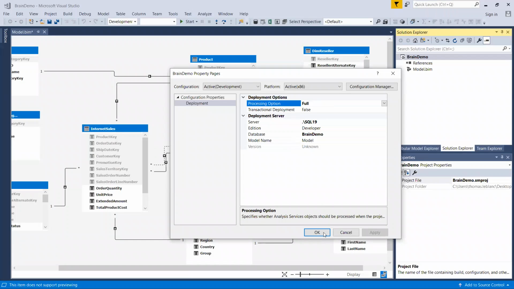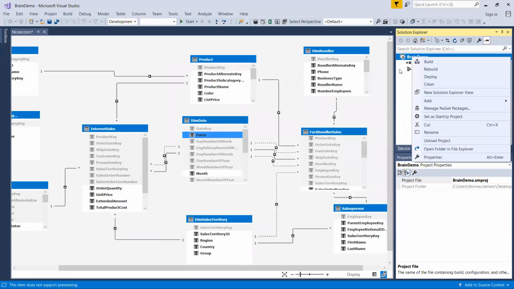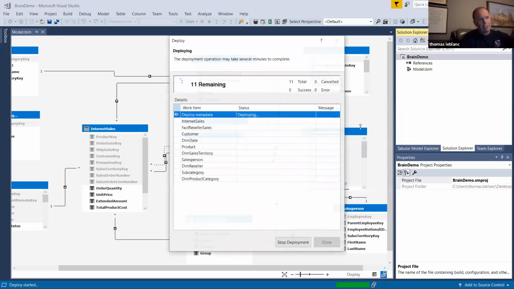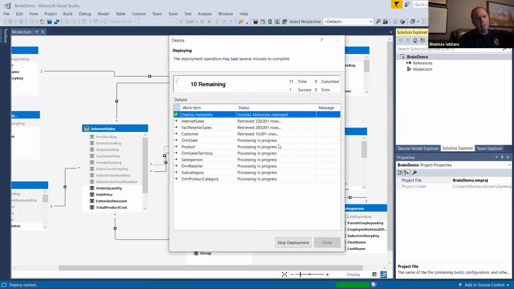But I'm going to right click and deploy just to show you all that. It's actually going to do that gathering of data, and it's deploying it to a service engine that other people can connect to. Most of the development I've done so far in Excel is all in memory on my local machine, even though a tabular model is in memory, even if you deploy it to a server.